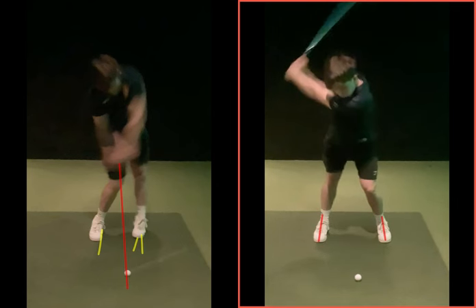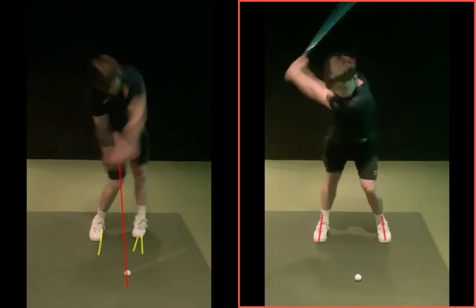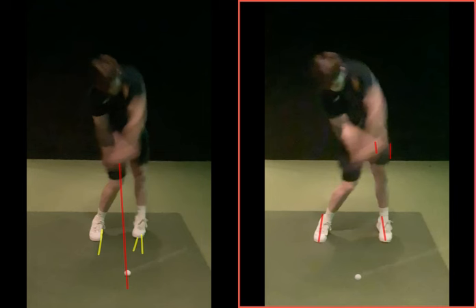Now from here, the head can stay behind as that lower half shifts. Your head stays in the same position while your left hip moves over here, as you can see. So you're shifting your lower half while your head stays there, getting into a much more efficient impact. There's your club shaft — roughly that reverse K position we're talking about. It's not far from where you want to get to, and that was in like four swings, so with a bit of practice you can get into that position.